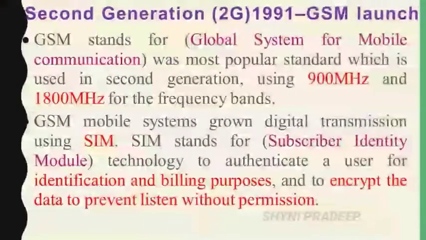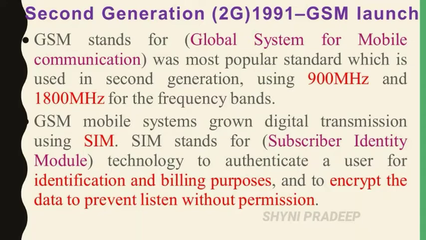And the second generation is 2G. Its year is 1991. GSM launch. Here GSM stands for Global System for Mobile Communication. It is the most popular standard which is used in the second generation. SIM was introduced in the second generation. SIM stands for Subscriber Identity Module. It is used to authenticate a user for identification and billing purposes.